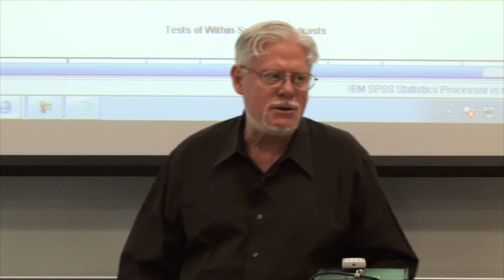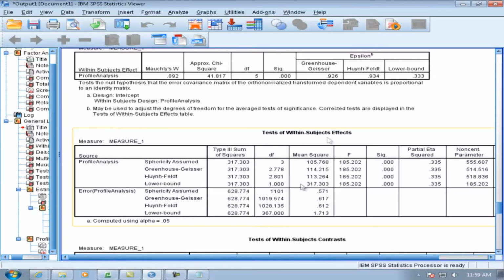Some of the graduate research assistants here are involved in a study where we're looking at the MMPI on 10 clinical scales, and we can't assume sphericity. But we're going to report the usual degrees of freedom, then the conservative degrees of freedom on the summary table, and then the F values to see. So in other words, we're protecting our type 1 or alpha error rate even though we can't assume sphericity. That's the reason for that. And lower bound is extremely conservative. But you can look over here, and any of these, we got what? Statistical what?